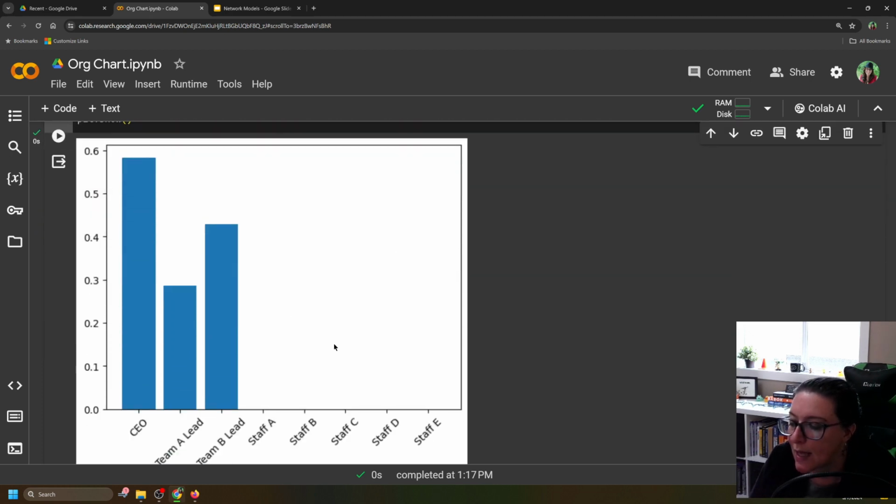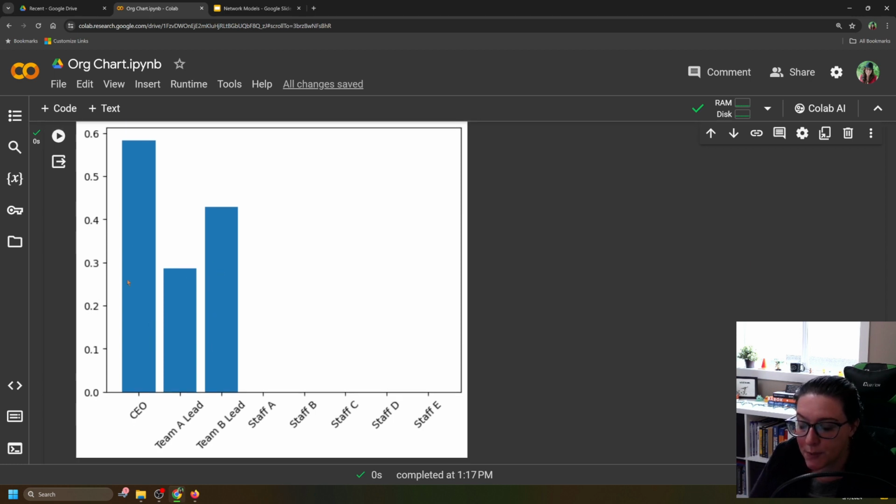And what we see here is that staff A, B, and C are not close with other people, right? They get dictated to, they don't communicate with anyone else. Our CEO is the one who is communicating with others, and team A lead and B lead are the conduits between the CEO and the staff, so they're going to have a much higher level in terms of being closer to others in the organization. Whereas in a highly structured hierarchical model, all of the peons at the bottom here are not close to anyone. They don't get to interact with the rest of the organization.